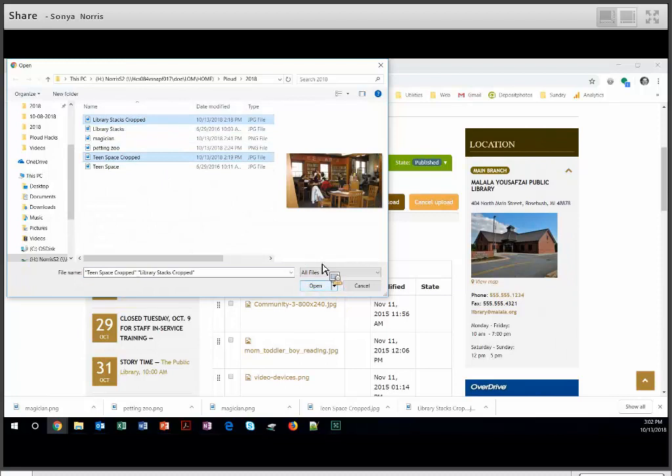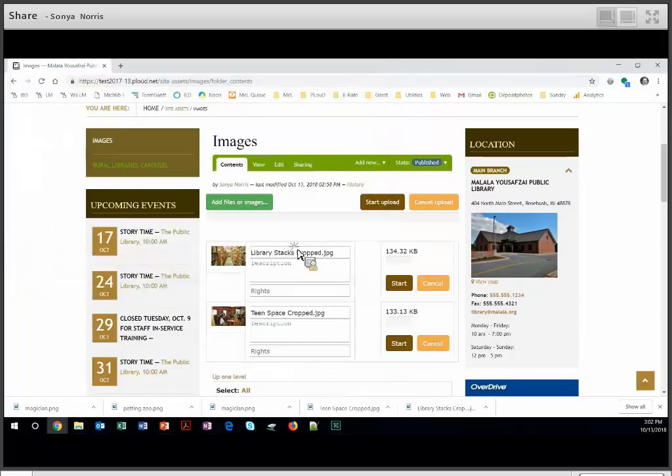I open both of those. Library Stacks. We have tens of thousands of books waiting to be discovered. Teen Space. We have special programs every day after school. I upload both of these.